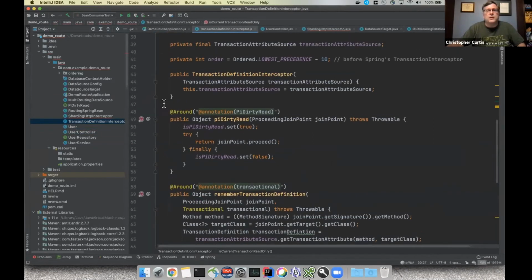So here's a little thing that we introduced called a dirty read. Sometimes read replicas are delayed by a few seconds. Hopefully not minutes, but sometimes a few seconds. So in the same logic, we've introduced an annotation that basically says do a dirty read. Even though I'm in a read-only transactional request, skip it and go directly to the original writer because I think I've got some latency. So for 99% of my requests, this isn't a big deal, but maybe I'm doing something where I really need to get to the writer.